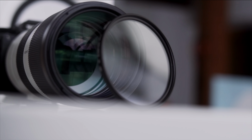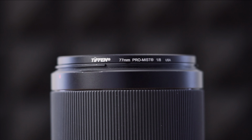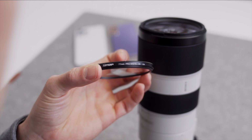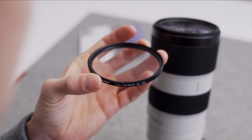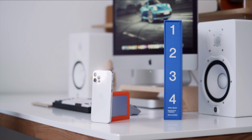One little accessory though that I'd love to share, new to this year, are these Pro Mist filters. So I have one on this cam and on the camera that we're recording with right now. It kind of gives the scene a bit more of a cinematic look. It makes some of the lighting a bit hazier, but I'm not too sure if you've noticed the difference. Let me know. Maybe we'll record one clip with and one clip without to let you guys decide.